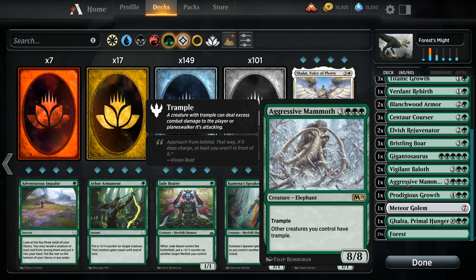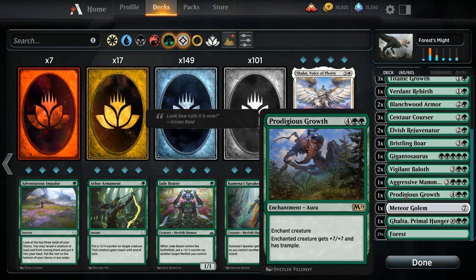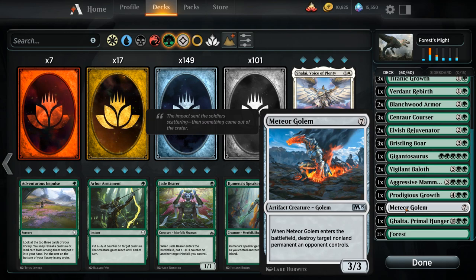And we've got a Prodigious Growth, which is a 6 mana aura that enchants one of our creatures, giving it +7/+7 and Trample. And then topping off our curve, we've got a Meteor Golem, 7 mana 3-3 that can destroy any non-land permanent an opponent controls when it enters the battlefield.